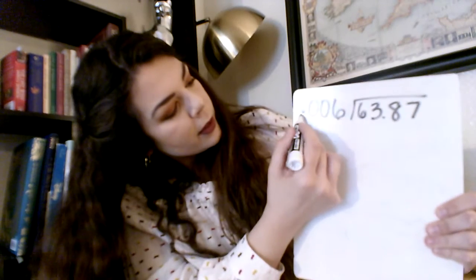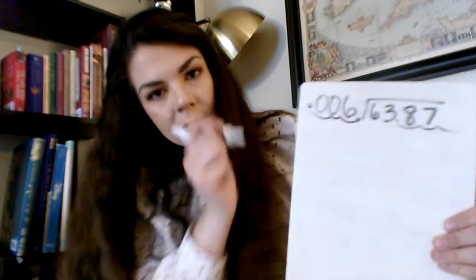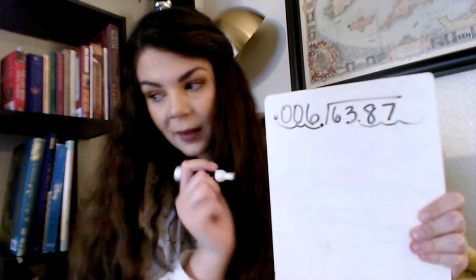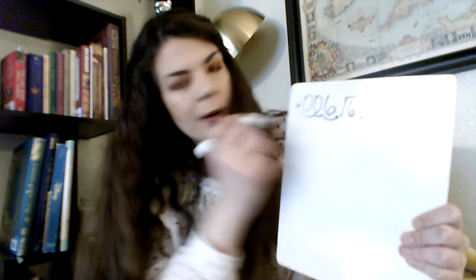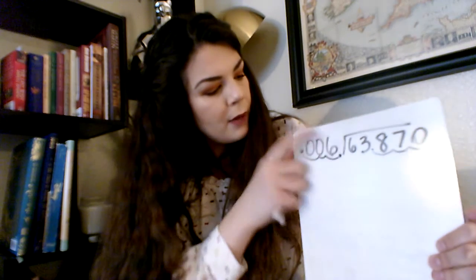All right. So we're going to move it 1, 2, 3 spots. So if I moved it 3 spots on one side, I have to move it 3 spots on the other. 1, 2, 3. But there's nothing there. What do I need to do? I need to add a 0. I can add as many zeros as it tells me to. Alright? So now I've got my new spot. I can take all these extra zeros away to not confuse myself. I've got my new number 6 as a whole number. I can move this 1, 2, 3. I've got my new whole number there.